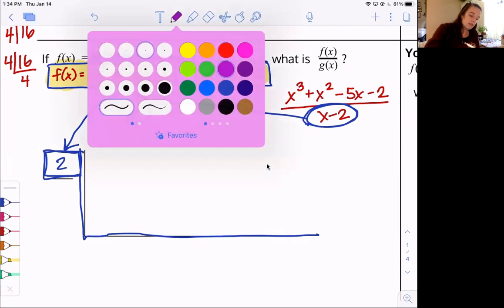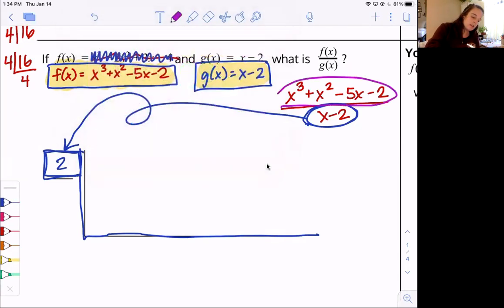So I'm going to write these right here. When I say coefficients, I mean the number in front of the x's. So right here, the number in front of x would be 1, right? So I'm going to put a 1 right here. And then I have x to the third and then x squared. There's a number 1 right there too. I'm going to put another 1 right there.